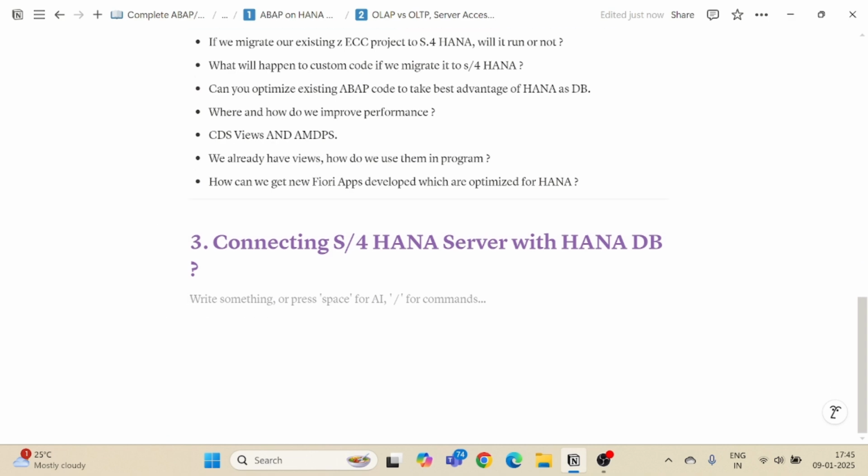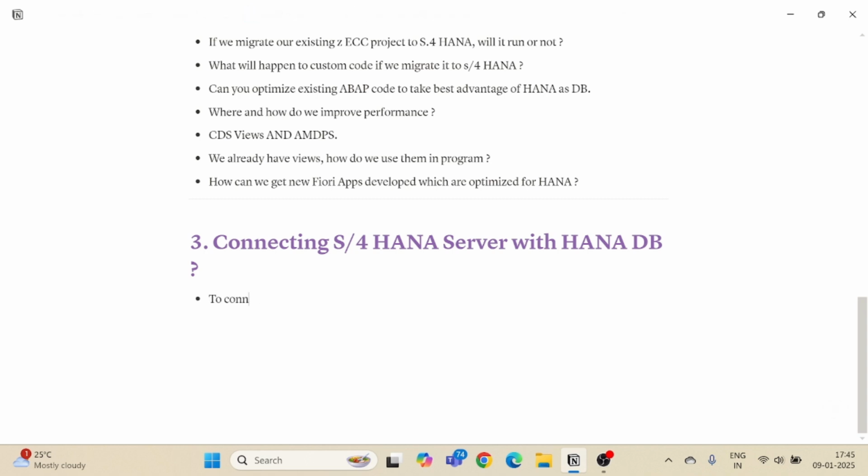So to connect our S4 HANA server and HANA database, we require a special kind of tool which is known as Eclipse.